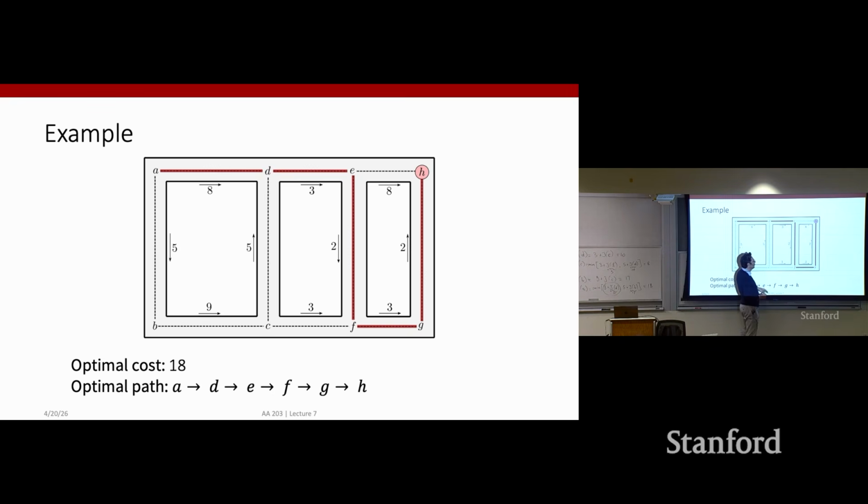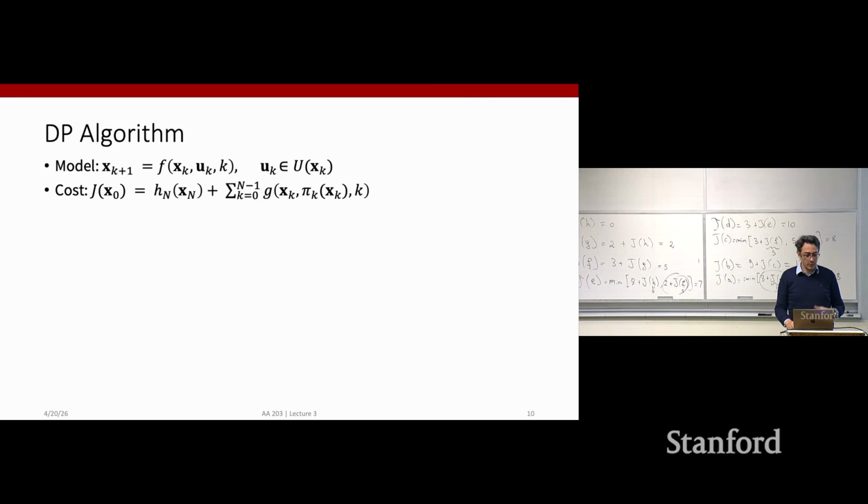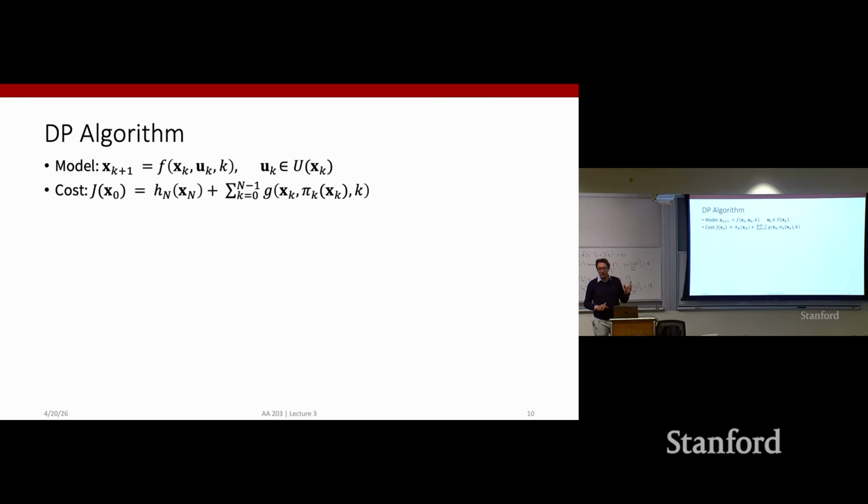Yeah, great question. So, in order to run dynamic programming, you have to put your problem in the mathematical formalism that I explained before. So here we will need to define states and time steps in terms of how many steps before we hit the final condition. And there are ways to actually formulate the shortest paths in such a way. So the index k will be the number of steps to get to your destination H. That's actually the tricky part of dynamic programming. That's where dynamic programming gets tricky.